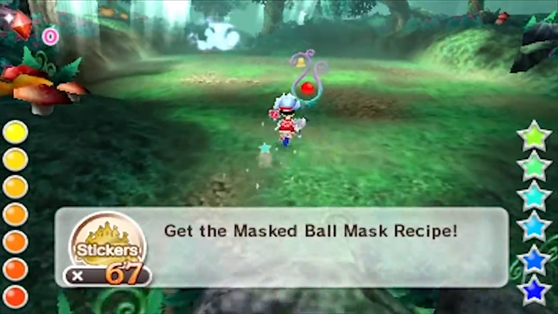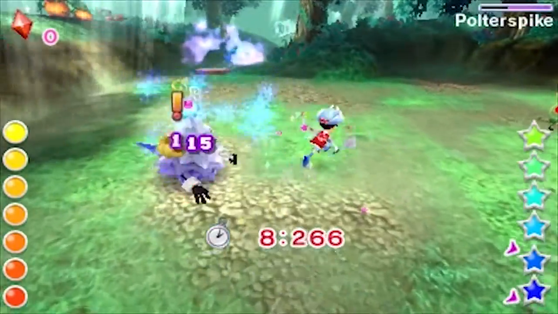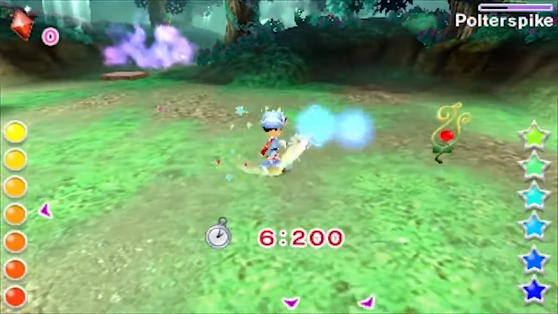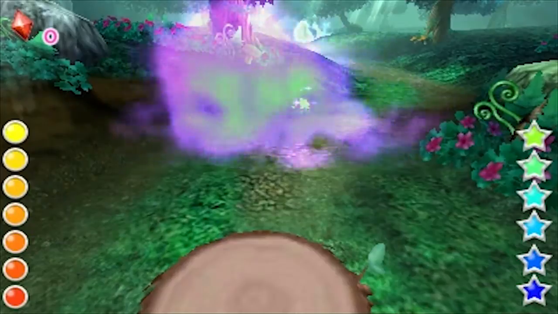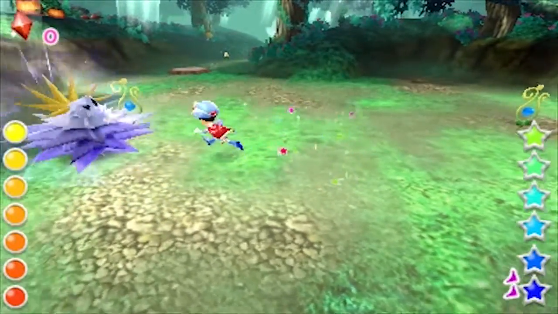Questor, let's go get a mask! Wow, look at our magic and health meter. It's amazing! What, no enemy? No enemies until it happened. But first, let's destroy these enemies with our new power!